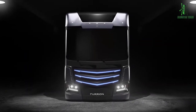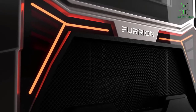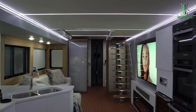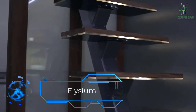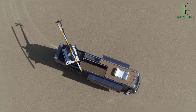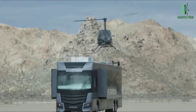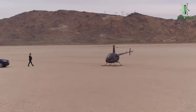Now comes the Elysium. If you're looking for your next luxury vehicle upgrade but want something that will really give you the adventure of a lifetime, take a look at the Elysium Motorhome. The Elysium Motorhome by Elysium RV might be the most luxurious motorhome ever built. Not only does it offer all the amenities of a luxury car, but it's also stocked with the amenities of an entire luxury house. With its sleek design, cutting-edge features, and spacious interior, the Elysium is perfect for those who want to travel in style.